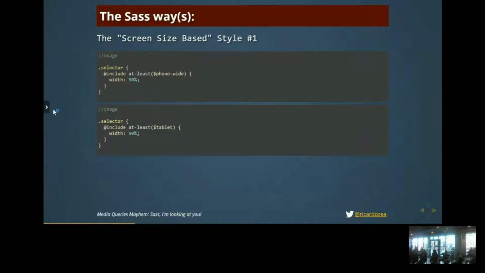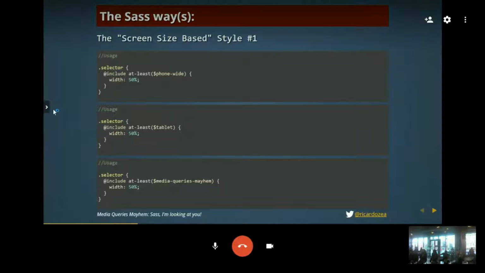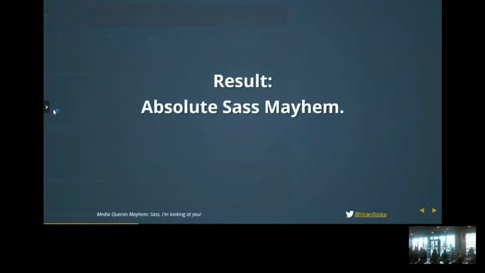Right. And what about MediaQuery's Mayhem? Maybe I said it, so we remember we got that in our memories now. It's 1140. But then, what if you don't say it? So you can end up with so many MediaQuery names that it is just absolute mayhem. So that's very hard to scale.